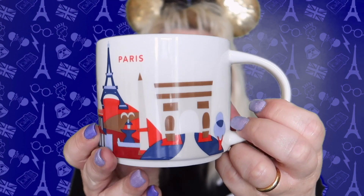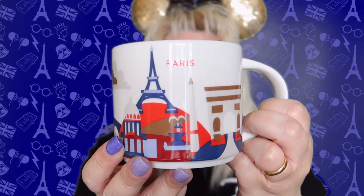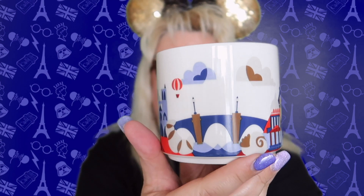If you already had the first box and were lucky enough to get one of those, there are two other mugs to choose from. The next is the Studios mug — it still has the Sorcerer Mickey hat and the beautiful water tower. It's in French with 'parc' on it and it's yellow inside. Then there's the Paris mug with the Eiffel Tower, the Arc de Triomphe, and what I think is Notre Dame — just really lovely. Those are the three mugs you can put on your preferences list.